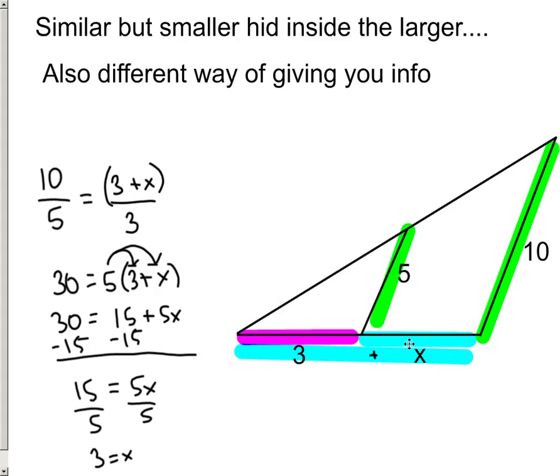So what we find is that this x right here is 3. And just as a way to check, 10 divided by 5, because they're proportional sides, that gets us 2. That means that this 10 is twice as big as the 5. And then this 3 that's in purple here would sit on the bottom, and the 3 plus 3 would equal 6 on top. What's 6 divided by 3? 2, because this whole side is twice as big as the little purple pink side here of 3, the same way that this 10 was twice as big as the 5.